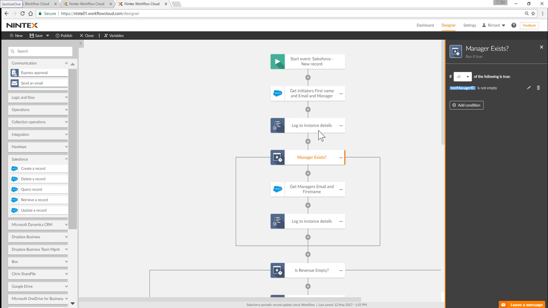Okay, hope this helps you guys out and gets you excited about some of the things you can do around Nintex Workflow Cloud. Now, I know this has been primarily focused around Salesforce, but of course there are other systems you can talk to with Nintex Workflow Cloud. So we are always interested in hearing about what kind of other workflows you guys are building out.